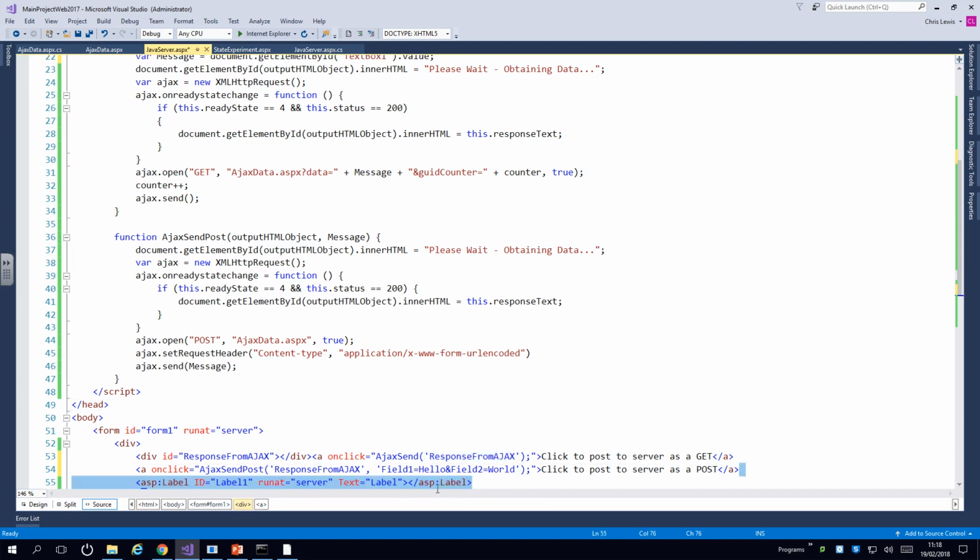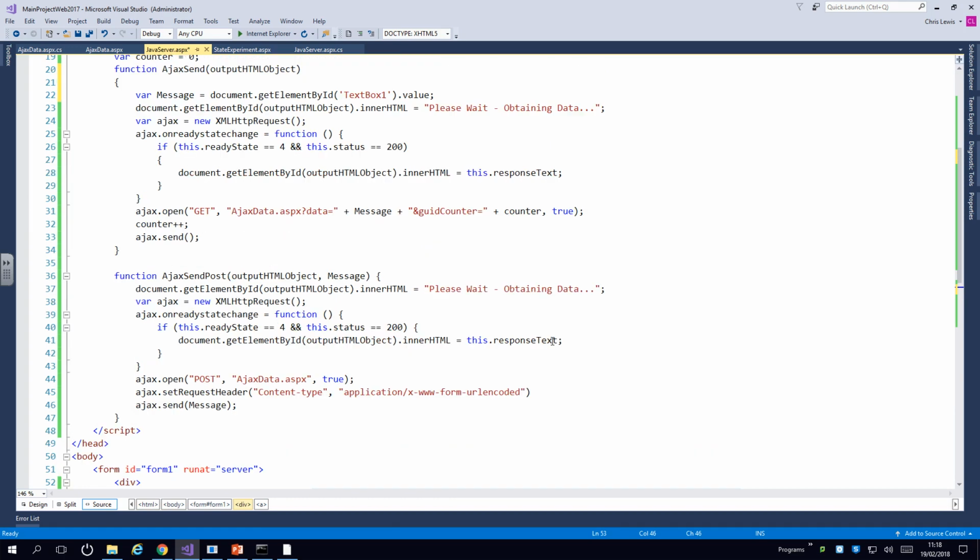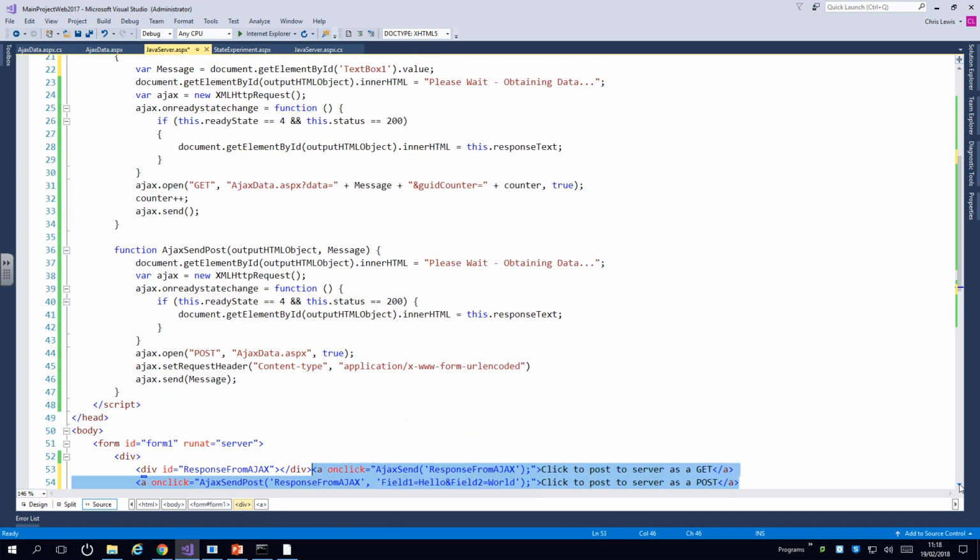As you can see, I've added another a click, which does the post as well. And the post this time is sending a series of key value pairs.